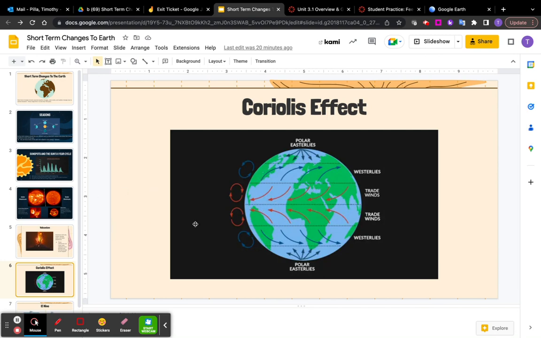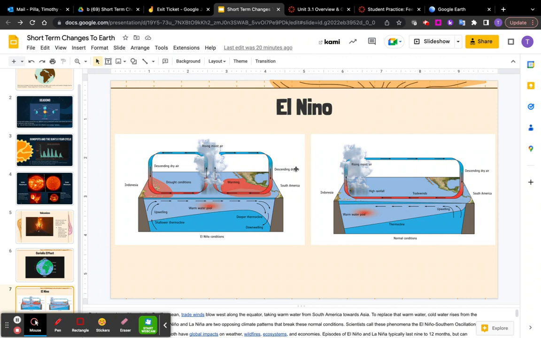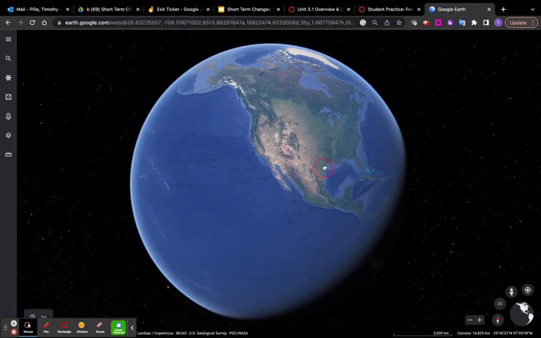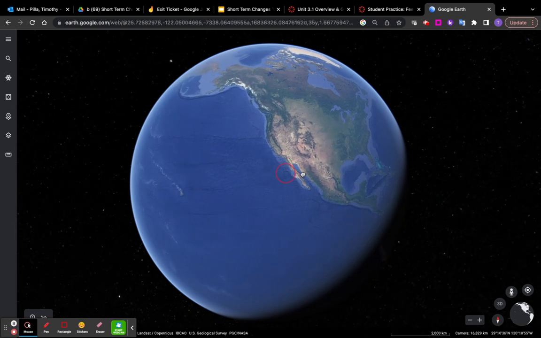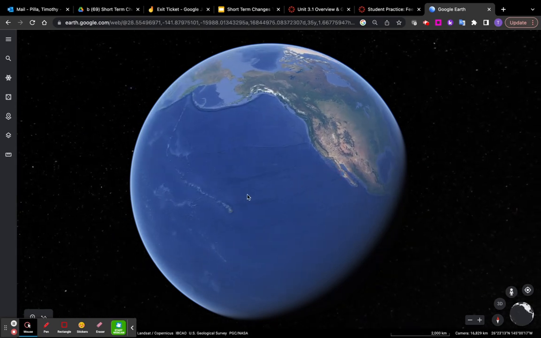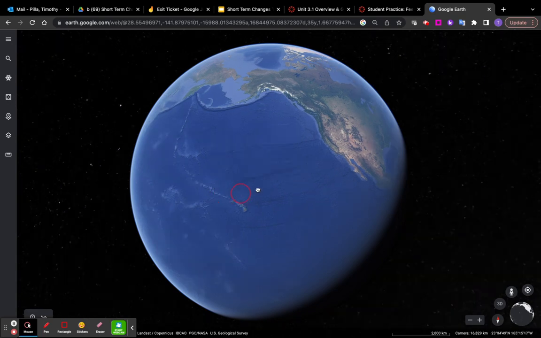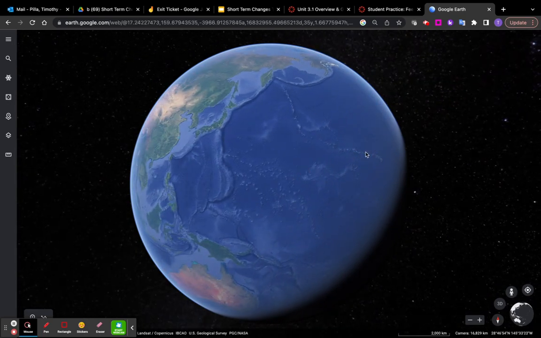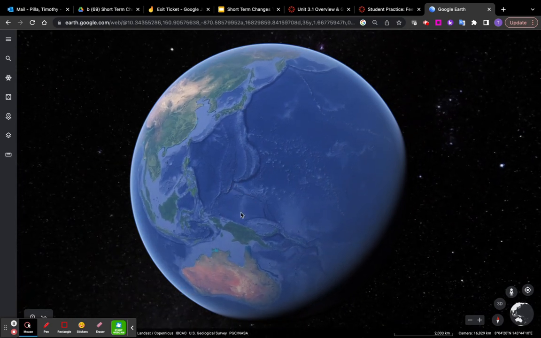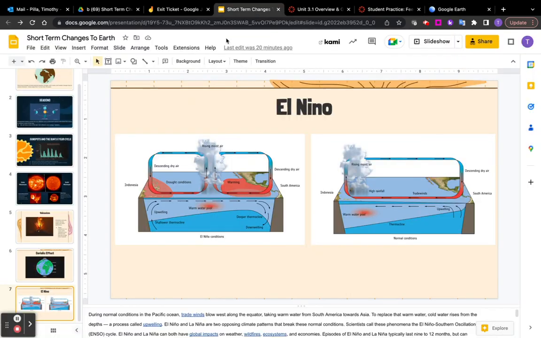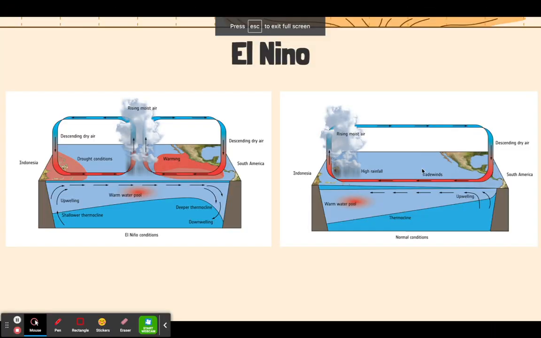That's the Coriolis effect. Now, from that, we can talk about El Niño. So, since the wind usually blows near the equator towards the west, what happens is the wind will blow the surface water, since it's blowing across this big, huge Pacific Ocean. It'll blow that warmer water that's at the surface of the ocean over towards here, this part of the world, right near Australia. Now, in a normal situation, when that happens, it can make certain weather that's reliable in certain parts of the world, right? Rising moist air will have high rainfall, right?